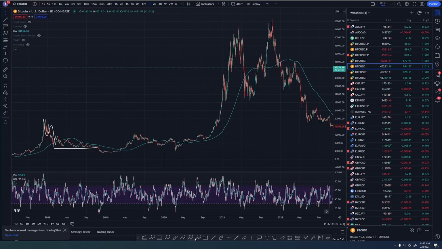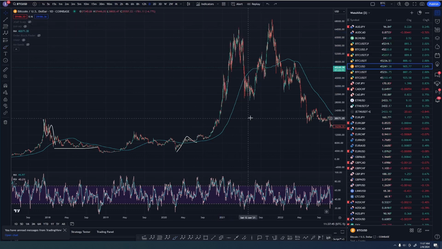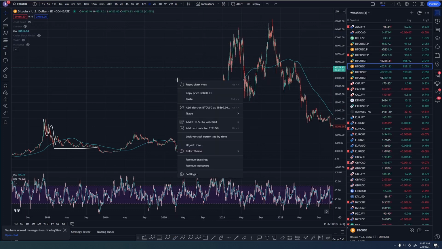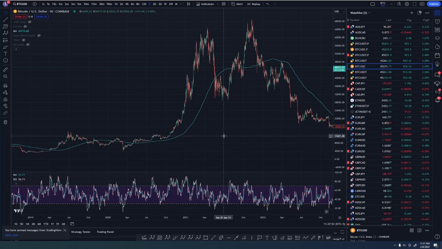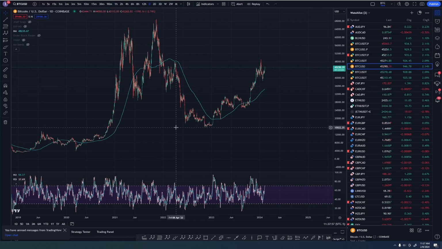Let's try it again. 1, 2. Now you're going to have wave 3 is going to have 5 in it. 1, 2, 3, 4, 5, 4, 5. So there's 1, 2, 3, 4, 5. You could argue that this is 4 and this is an ending diag. There's any number of things you can do, but ultimately what we're looking at is the market, on large time frames and on small time frames, has 5s and 3s. Again, sometimes very hard to distinguish because of the nature of some of those 5-wave structures or 3-wave structures.